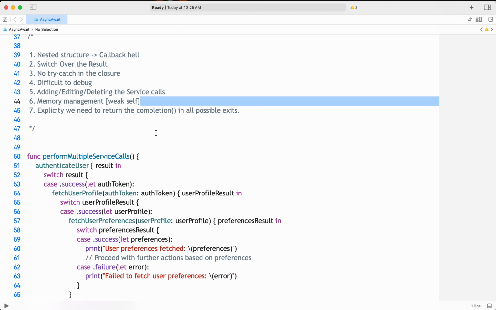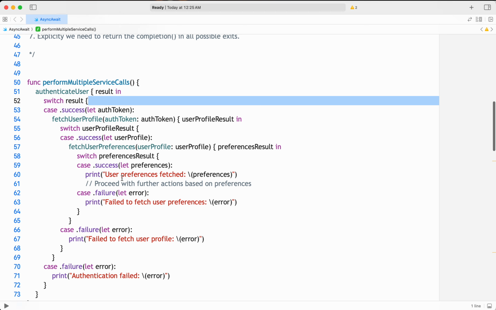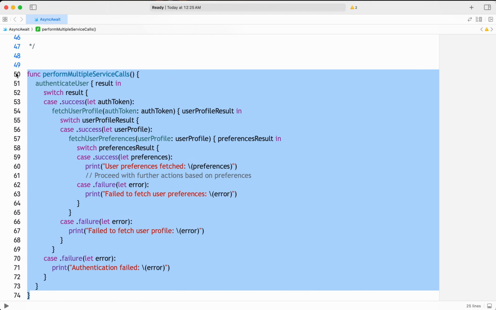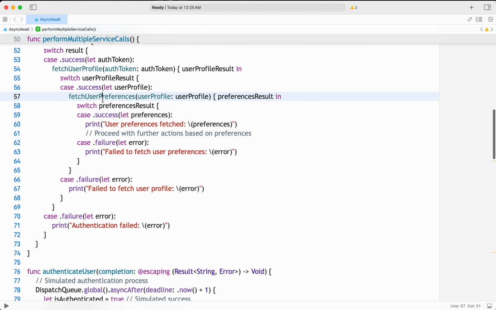These are the issues, and it's very difficult to reason about in the context of programming also. That means the ability to understand is difficult, the ability to predict how a piece of code behaves and executes is also very difficult. Understanding the flow, identifying the dependencies. For example, if this depends on user profile, I need to go and say, okay, from where am I getting the user profile? Okay, this is the service giving me the user profile.